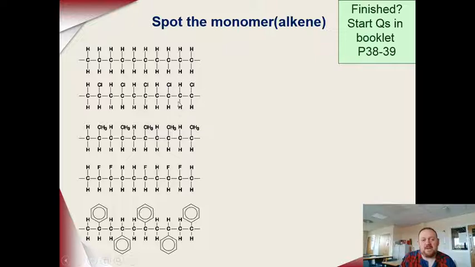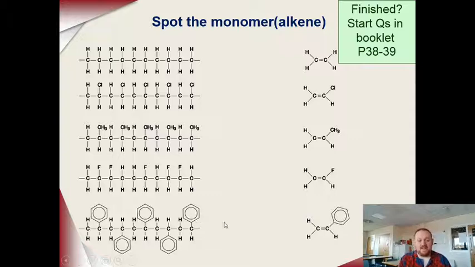This one here would have a single unit, which is a molecule of chloroethene. This one here would have a single unit, and we can see the single unit would be a molecule of propene. This is fluoroethene. This one here is a really interesting one. It's got this benzene ring here. This is called styrene, or phenylethene, which is probably its proper name. And this would be polystyrene. So those cups, those polystyrene cups that you have, this is one of those things.